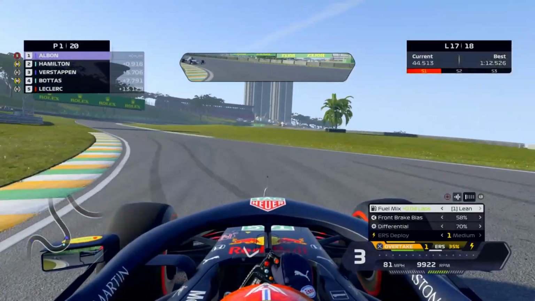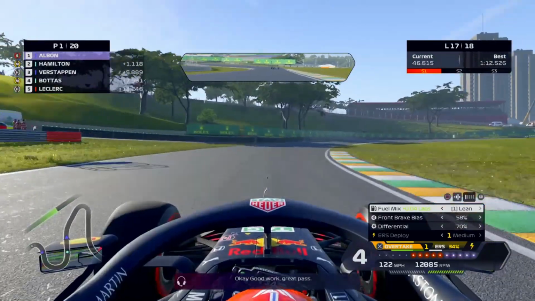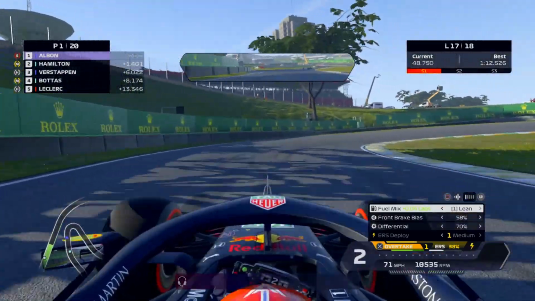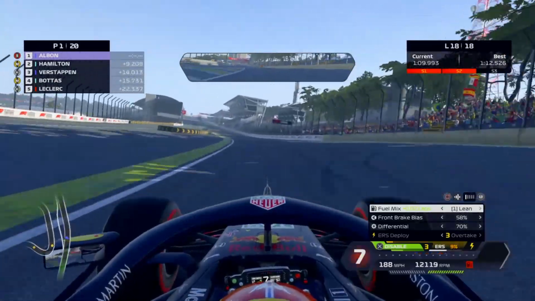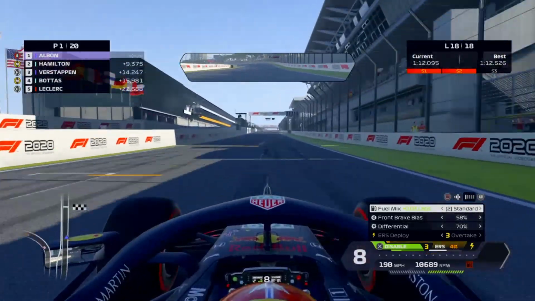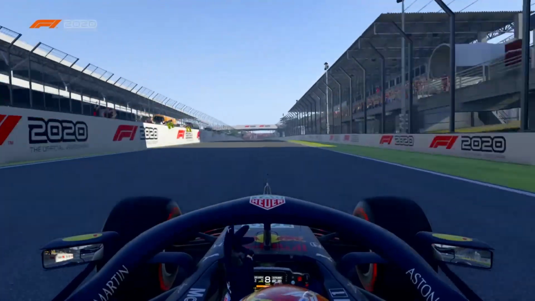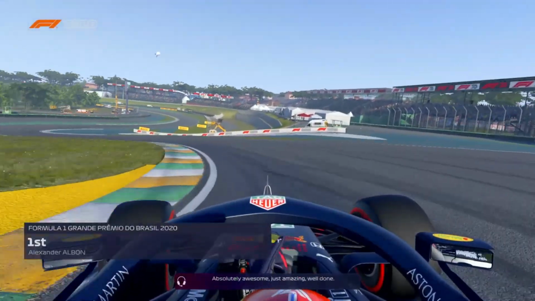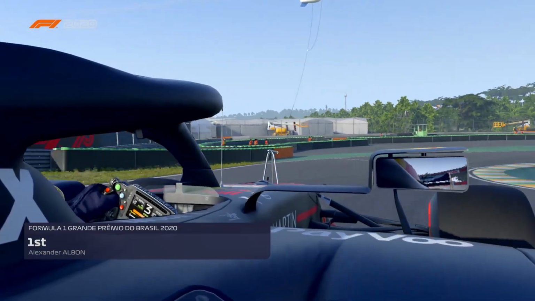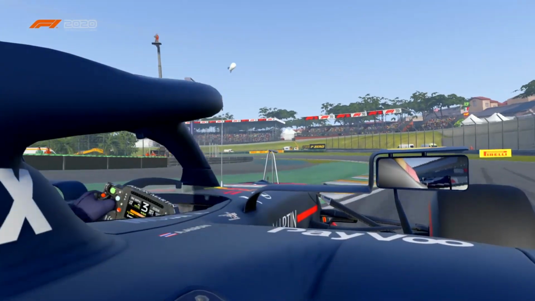We've managed to do the challenge. Thank you to Mr. Tiamat Mod for giving us the idea. This was a good idea for a challenge and legitimately quite sweaty. Lap 18, end of. We've managed to pull out a 9-second gap on Hamilton and across the line, and we've done it. Absolutely awesome. Just amazing. Well done. Cheers, Jeff. Even though you kept talking over me at points.